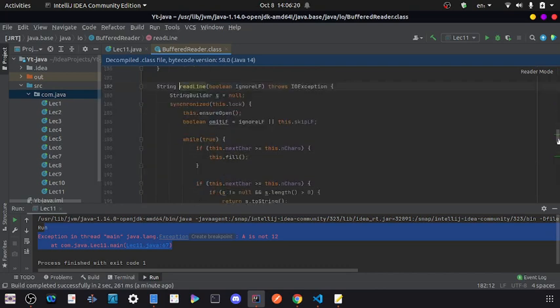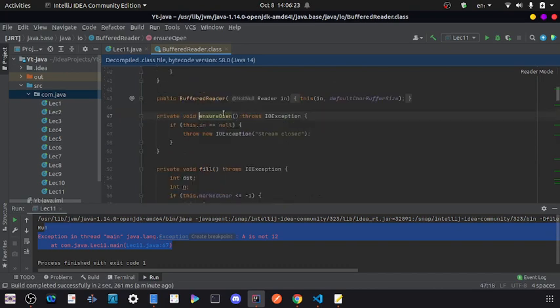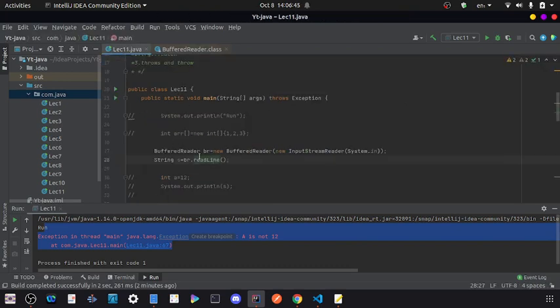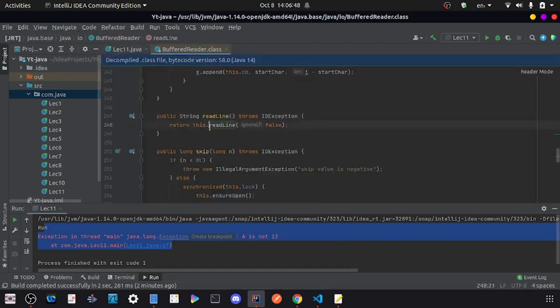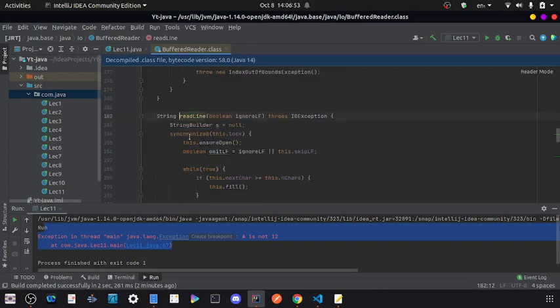So internally there is some method which will throw an exception. You can see that this method will throw IOException. If we do not enter anything, it will throw one custom exception. And as this method throws, so we have to throw here as well. When this readline function is called, this method will throw one exception, IOException, and we have to handle this here, or you can use try catch.